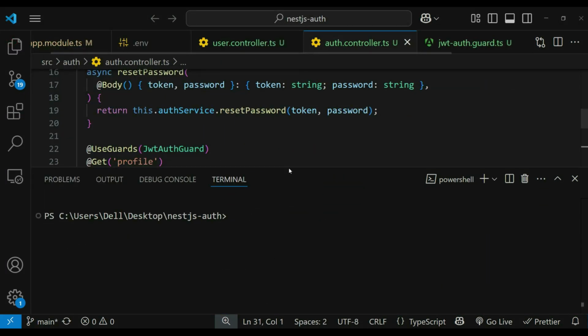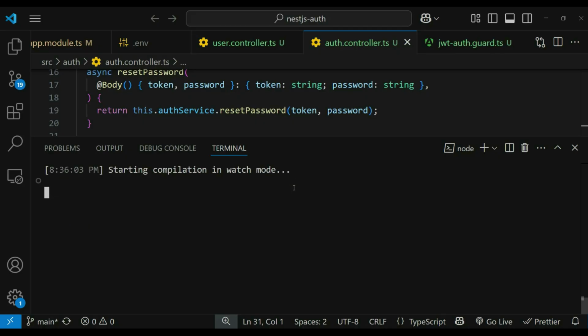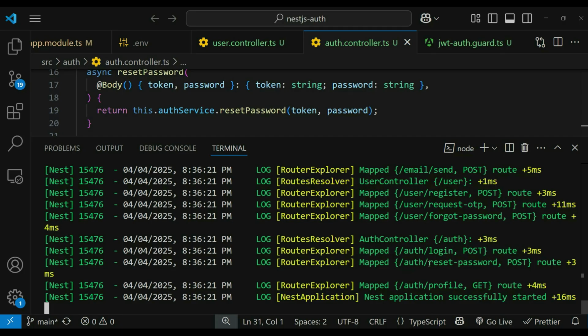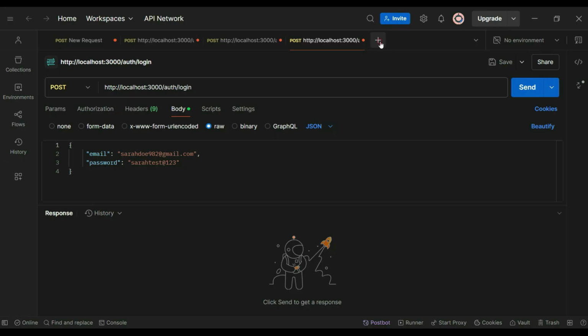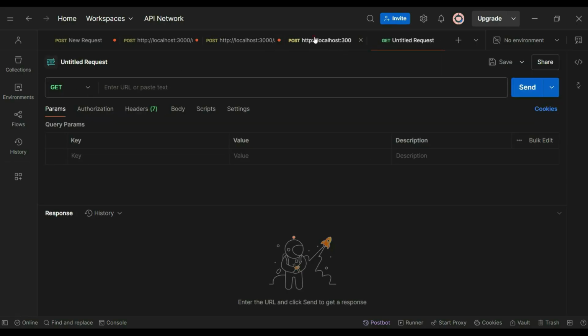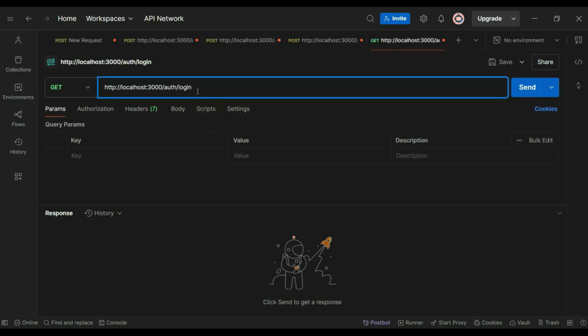So let's run our project. Now let's try to access this profile part without providing any token.